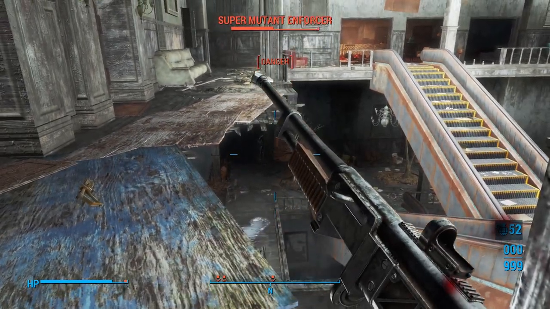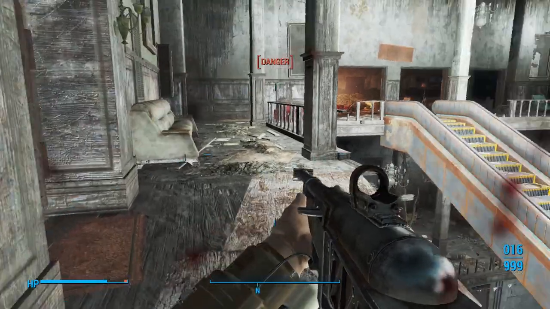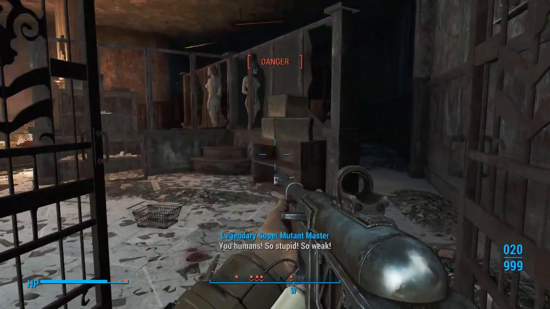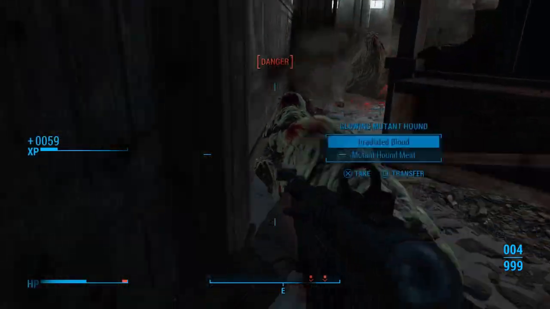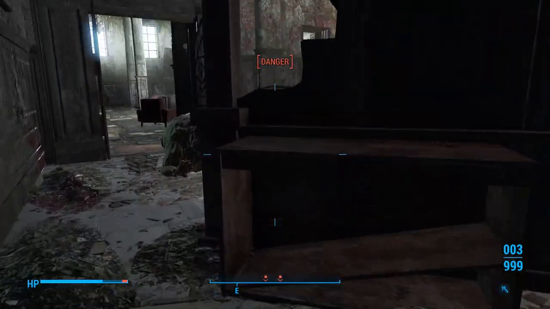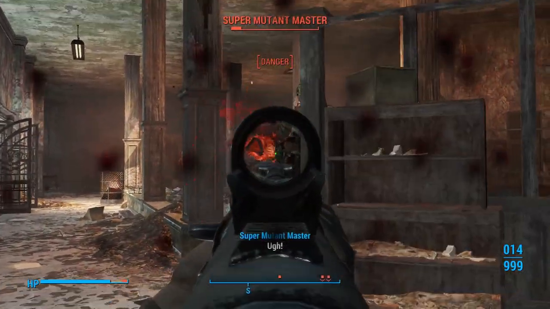See, I thought there was one over there. Your master was the best. We want to be careful for that guy right there, too. So stupid! So weak! Stupid super mutant hounds. Let's go into our Pip-Boy and heal ourselves. Quit. Oh my god. Come in front of me so I can kill you.